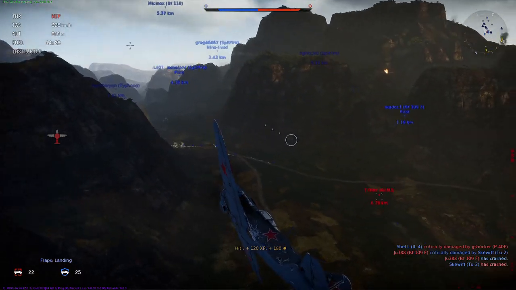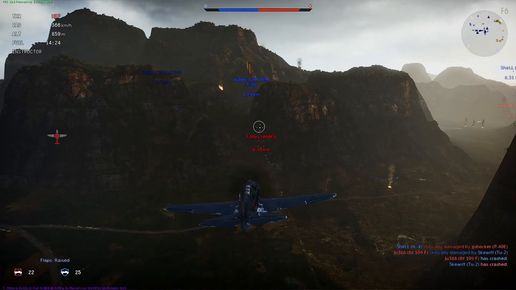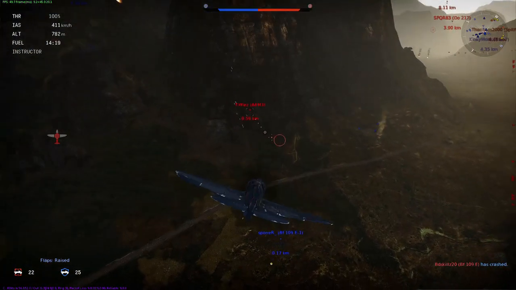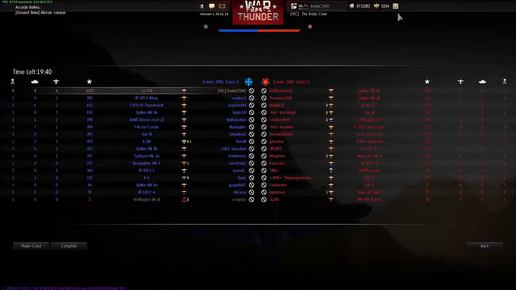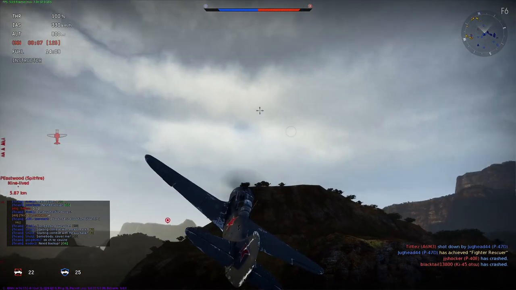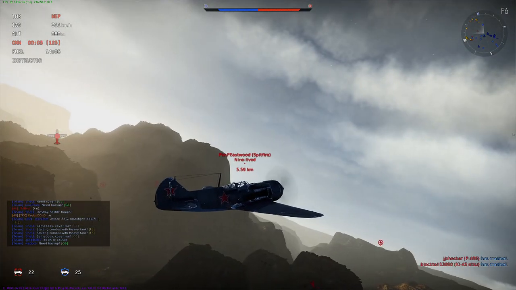So, this is the LA-5 FN that I'm using right now. Awesome plane. It only has 2 cannons, nose-mounted ones, so it's very accurate. You don't have to worry about gun convergence, so to say, because you don't have wing-mounted cannons. And it's 2 cannons, but they're very powerful. They do a lot more damage than you would expect 2 cannons to do. Now, the only problem with them is that they don't have a lot of ammo.